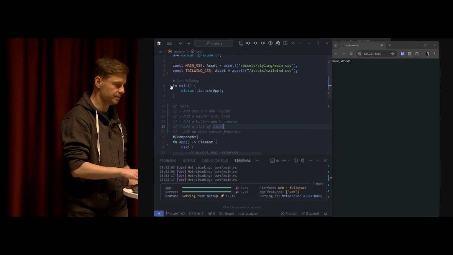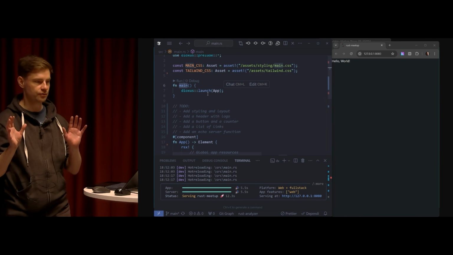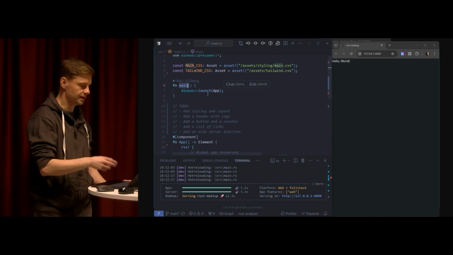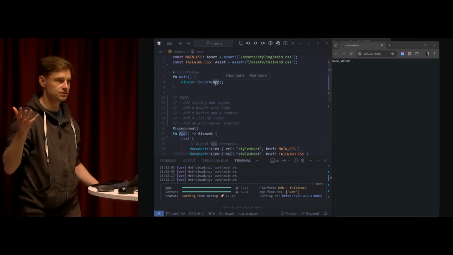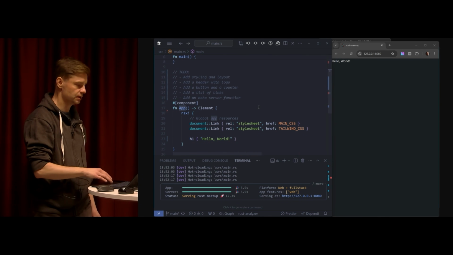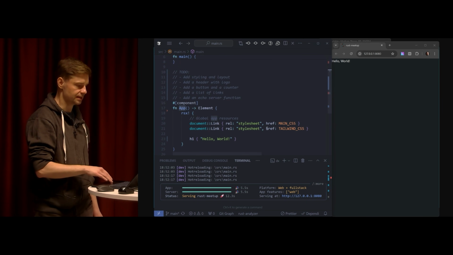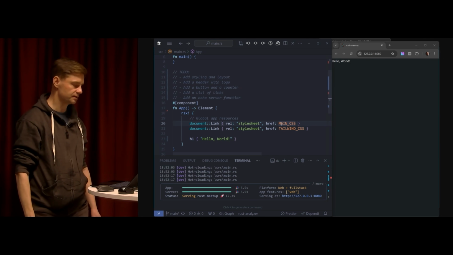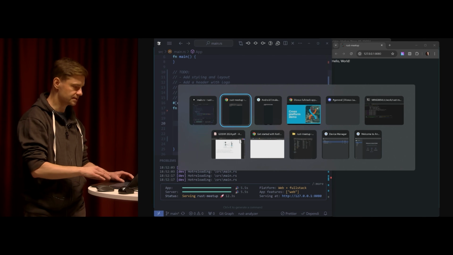There is the main function, which is just launching the application. Again, of course, when you are doing a real application, this gets more complicated. But when you just want to get started, you can do it like this. So you just point out that, okay, the app is the root element of your application. And here we just use these assets that are defined here. I can just say, hey, href to this asset, and it will compile into the right kind of code. And then we have the typical hello world as usual.